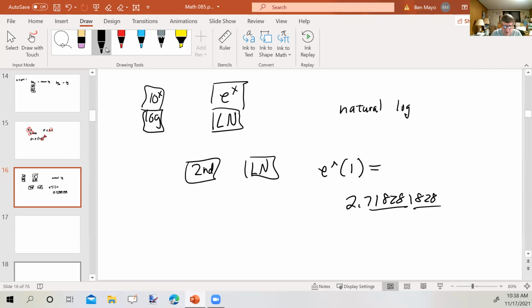Now, I need to be careful because it looks like there's a block of digits that are repeating. However, if my calculator had placeholders going past 9 digits, I'd see that there isn't a repeating after that. So basically, we'll think of that as being E, or even more approximately 2.7-ish, okay? Depending on how far we're going to round. If I want to get E squared, I'll go through all of this and put a 2 in there. E cubed, a 3, etc. Okay.